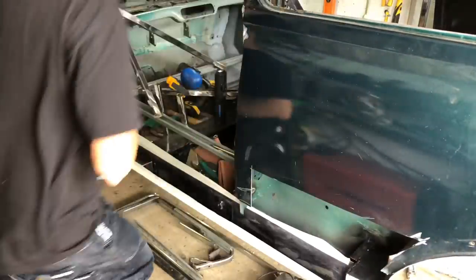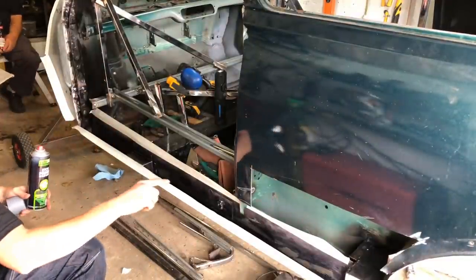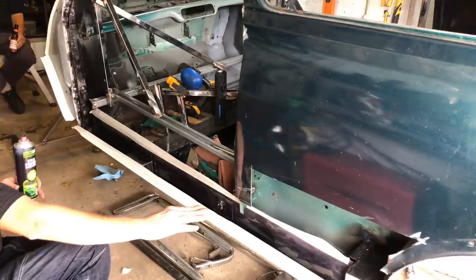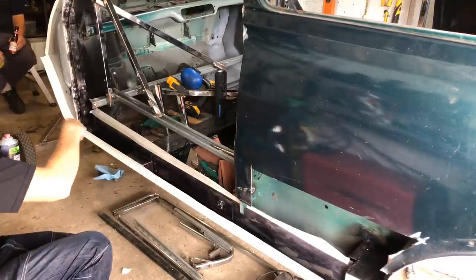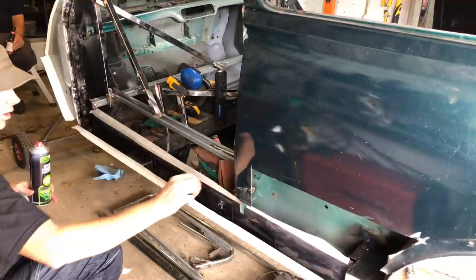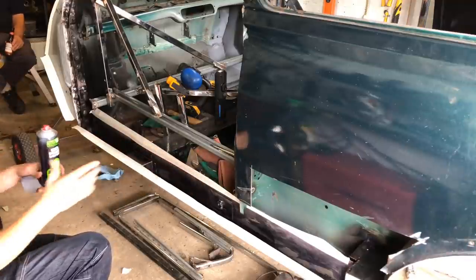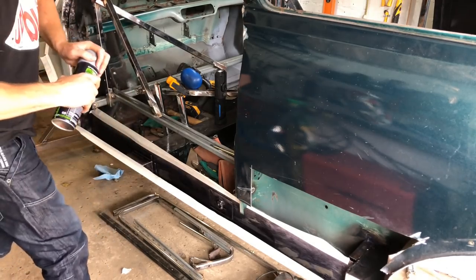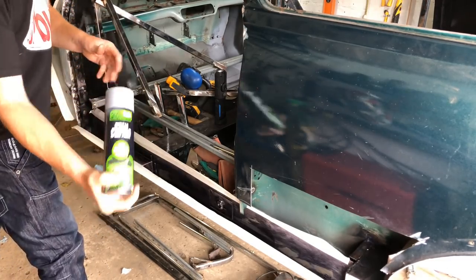Right then, so I've just masked up the edges with a bit of masking tape, because obviously I don't want any paint on that. That's where the step will be spot welded, around the front and along the back of the inner sill. That's why that masking tape's there, just because I don't want any paint on where it's going to be spot welded. So get that masked up, painted up, some etch primer on it.